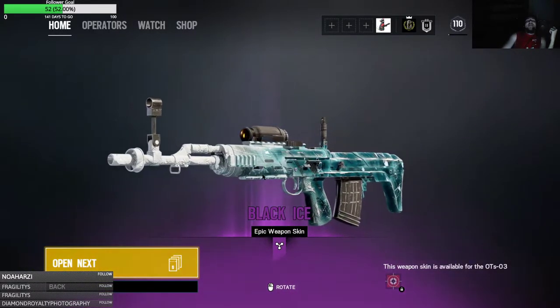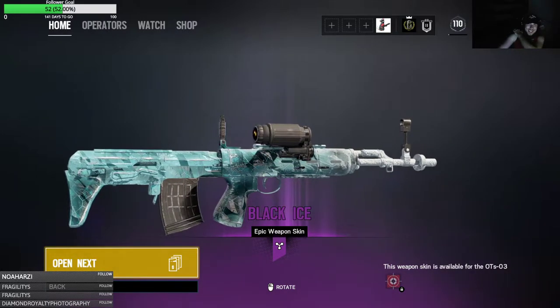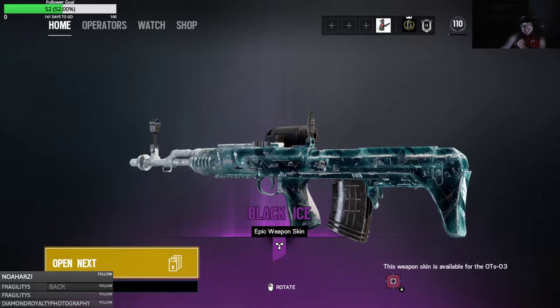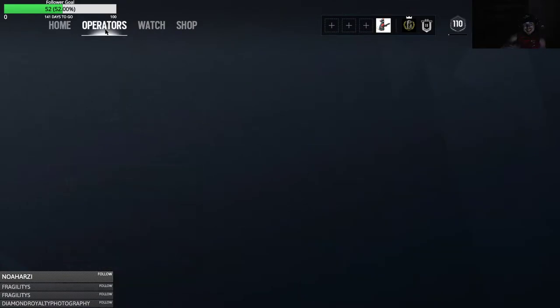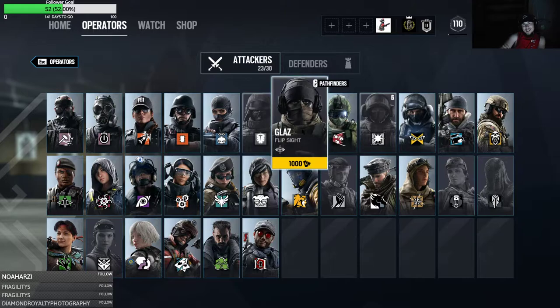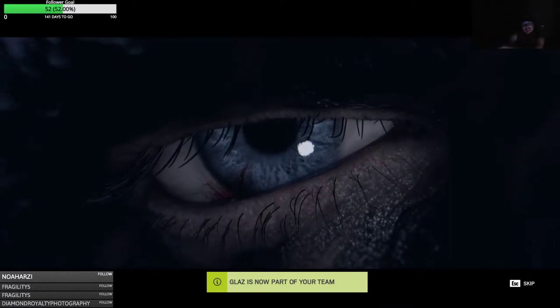Okay. We got a black ice, and it's for an operator that I don't even have, but now I have to buy GLaZ just so that I can use it. Yeah, GLaZ works perfectly with our flash strat. Yeah, that's true. Alright, I guess I'll have to go buy GLaZ. He's only like 1,000 renown, too. I'm gonna buy GLaZ and equip it real quick. May as well, since this is my first black ice. Kinda have to do it now, it's kind of like an obligation at this point.